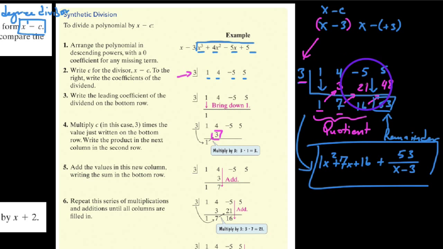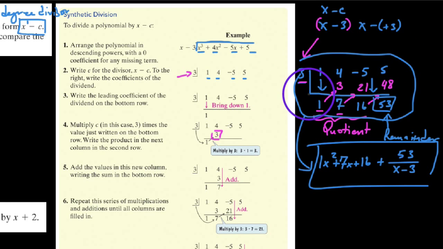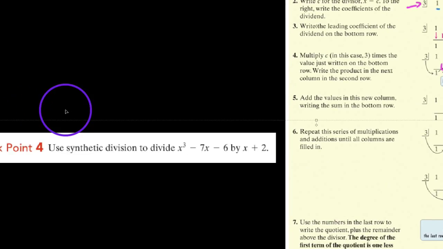So comparing synthetic division with long division, you can see that we did all of our work in just this one little space right here. And the coefficients of our quotient were just everything in the last row here except this last value, which is our remainder, which works a lot more quickly than long division. So let's take a look at these examples that I have listed here.